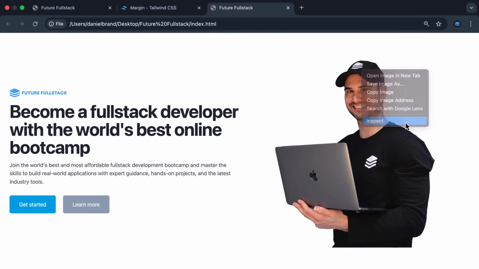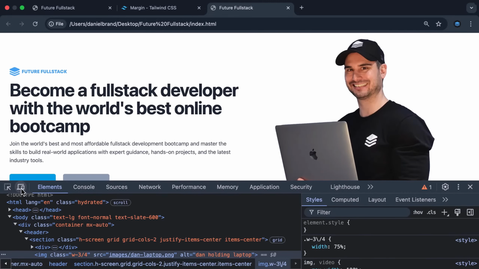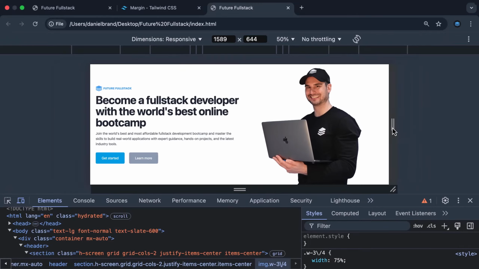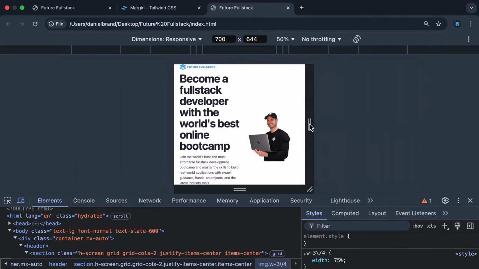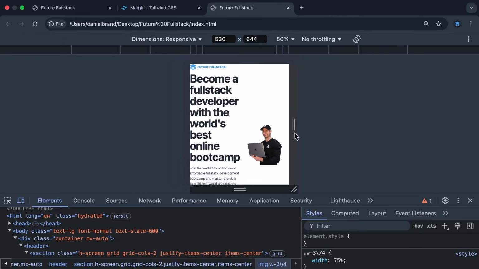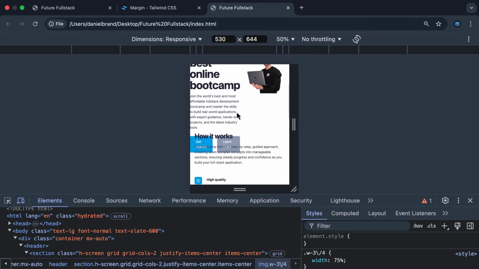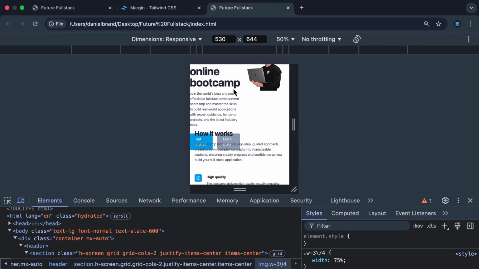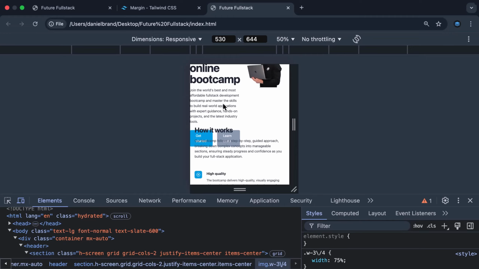I'm going to open up DevTools. I'm going to click on the toggle device icon over here. And let's start with the hero section. I'm going to reduce the width of the browser, and you can see this is starting to look really bad. For smaller screen sizes like this, we want our image to pop below. You can also see the font size is just way too big. And because of this layout issue, it's causing issues on the How It Works section below, where this is now appearing on top of it.